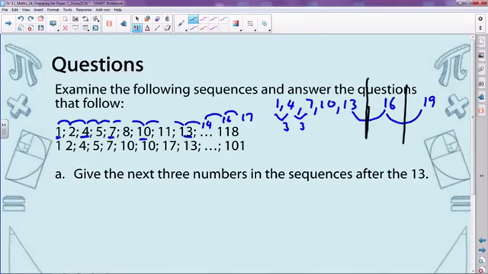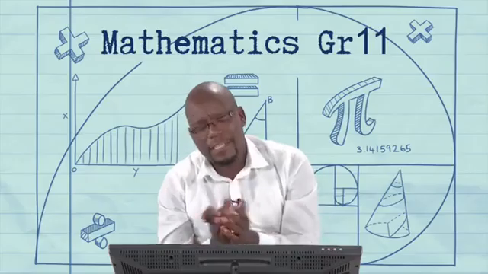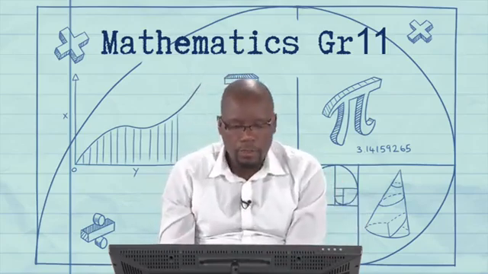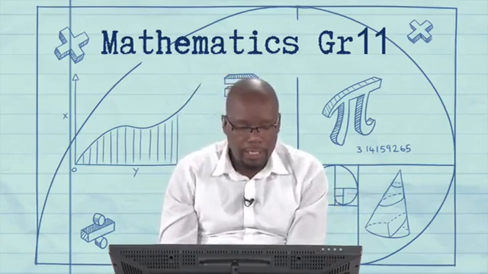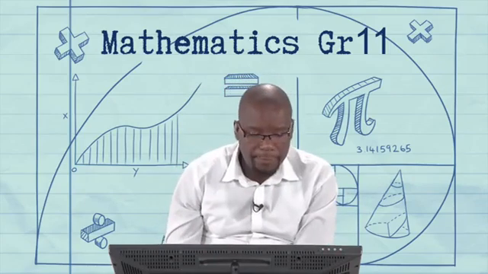But let's look at that other pattern. That's 2, 5, 8, 11. You see? A jump of 3. So 11 plus 3 will be 14, and 14 plus 3 will be 17. So whichever way you look at it, at the end of the day, you'll get the pattern. If you just take the next terms as 14, 16, 17, it doesn't make sense, the pattern doesn't follow. But if you split the sequences, you'll be able to work it out. Okay, so that's the first part.